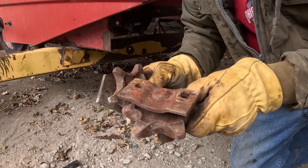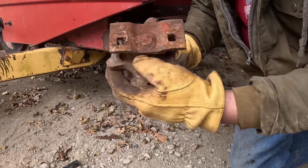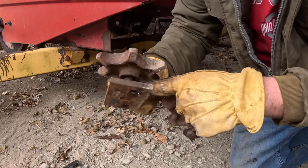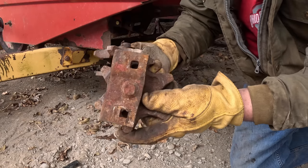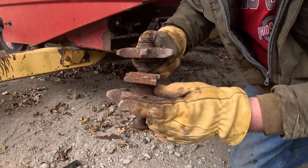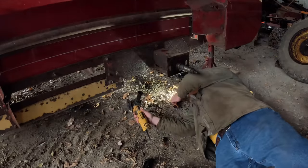So what we have is two different style sprockets. This one's got a U-shaped mounting plate on it. This one's a straight mounting plate. This sprocket is centered on its mounting plate, but this one is not. Although I think they ride in the same plane. This is going to be tons of fun. Oh boy.